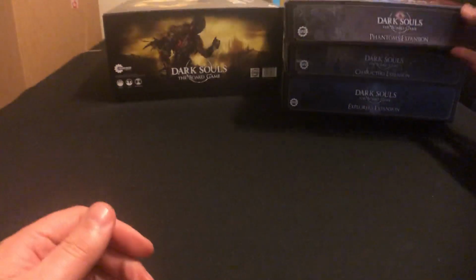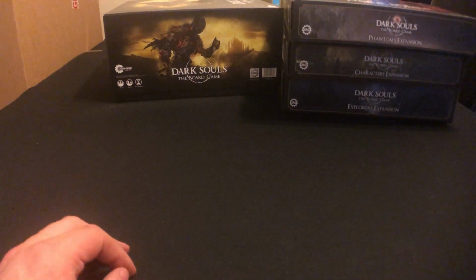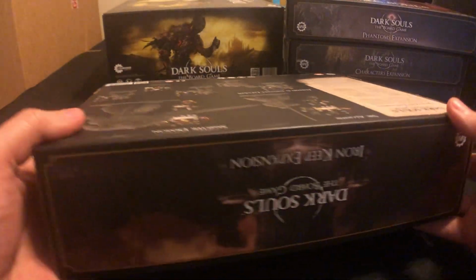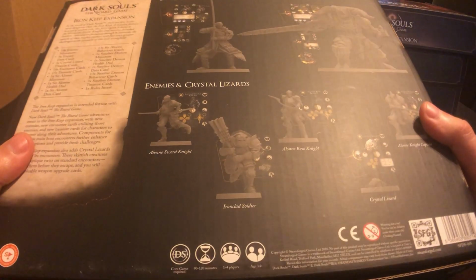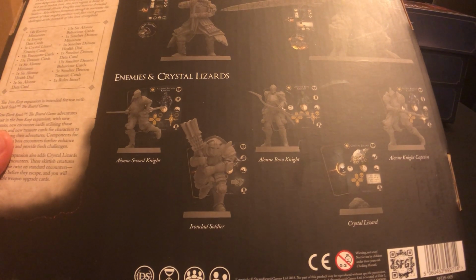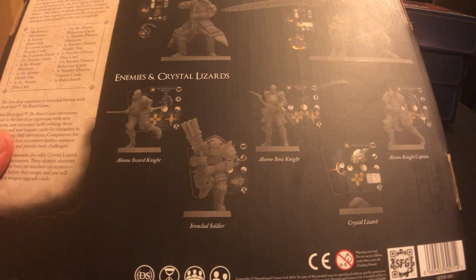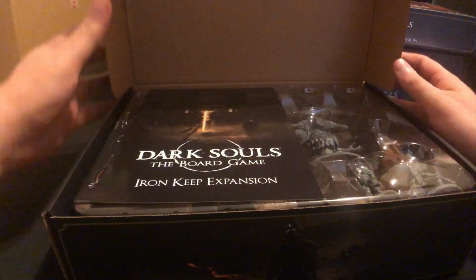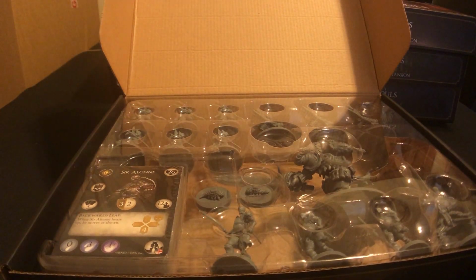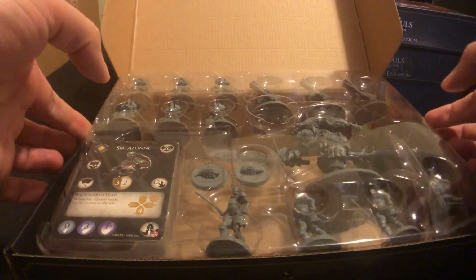So that. Oh, whew. Not even done yet. The Iron Keep expansion. Flip it over. Gives us Sir Alon, Smelter Demon, Sword Knight, Ironclad Soldier, Bow Knight, Crystal Lizard, and a Knight Captain. Now bear in mind, this is the last box. There's still more out there that I haven't got. I didn't get.